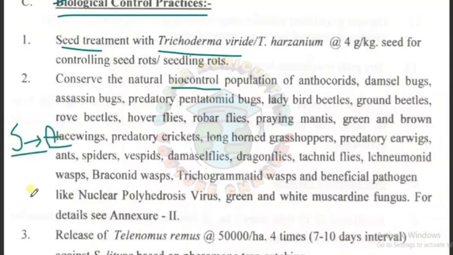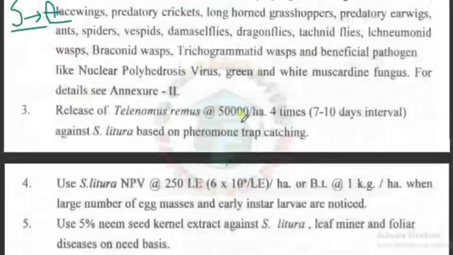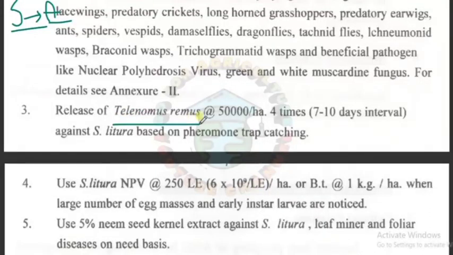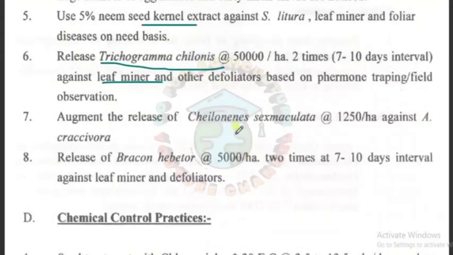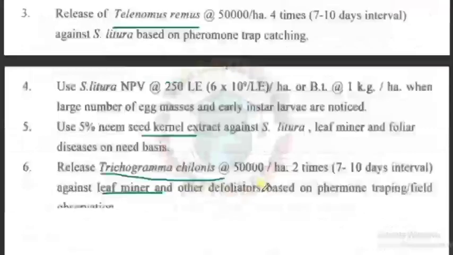Saving and apply them. Saving का मतलब देखो, when we use the chemical controls, it not only kills the pest, लेकिन it also kills these biocontrol agents also. इसलिए ये biocontrol agents को बचाना बहुत important है. Okay, and also you can release the Telenomus remus, ठीक है, into the pheromone trap, and also you can use the neem seed kernel extracts, again Trichogramma chilonis against the leaf miner. देखो इससे बहुत सारे बायो कंट्रोल एजेंट्स है, you can see here, Bracon hebetor, etc. So you can use these biocontrol agents to control them.